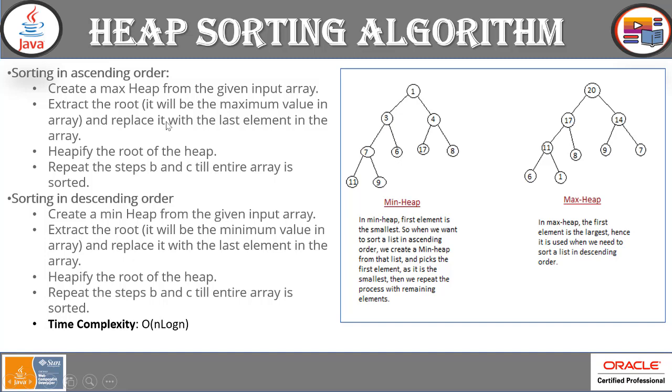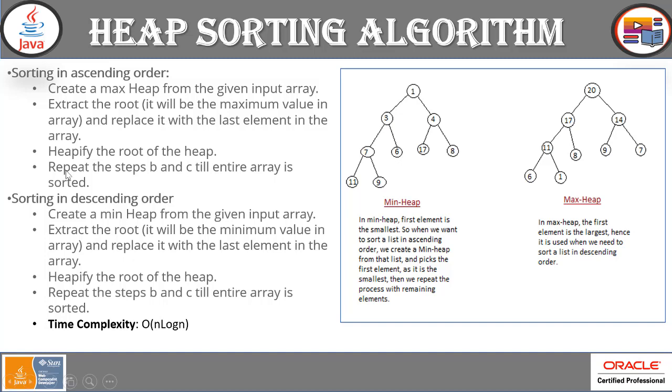So all you need to do is find the maximum element, make it a heap, and then compare it with the root element. If you are sorting in ascending order, you need to make sure the other elements are lower values, and if they are not, then we swap. This is how we can do the ascending order for heap sorting. Similarly, all you need to change is making it a min heap.